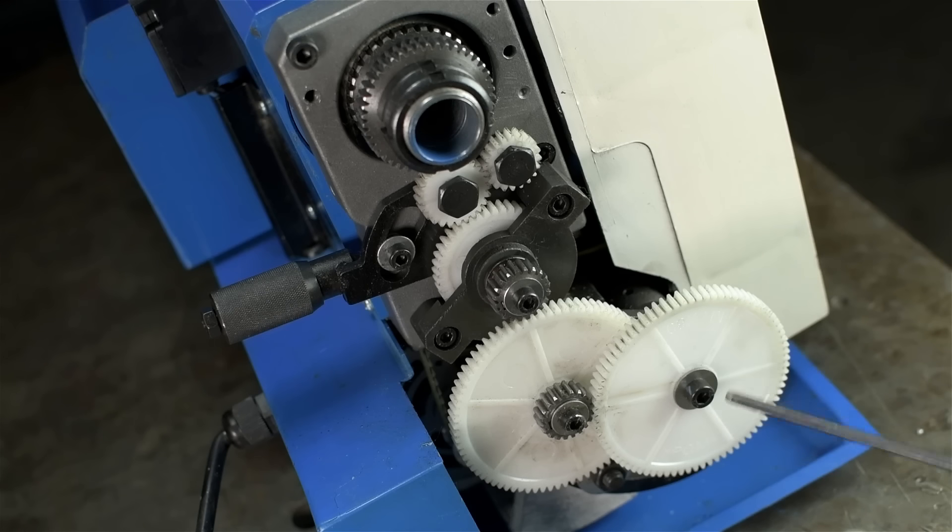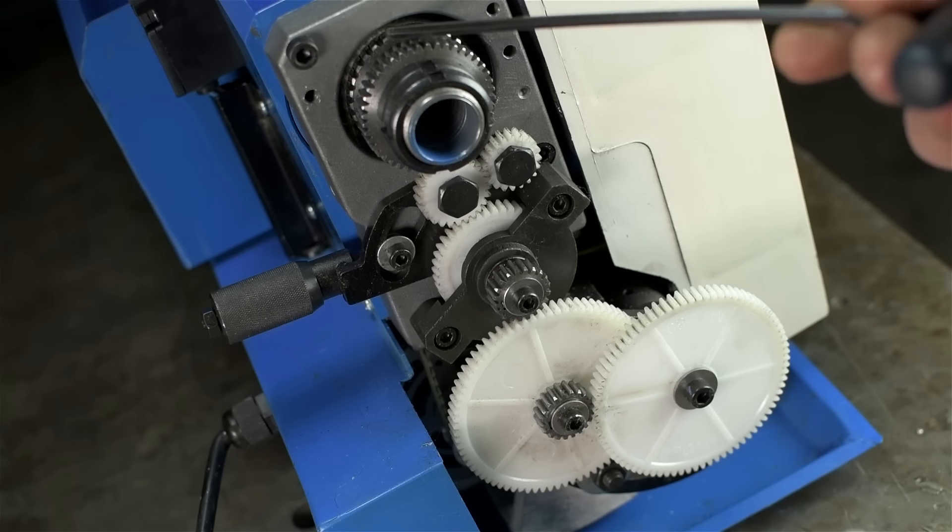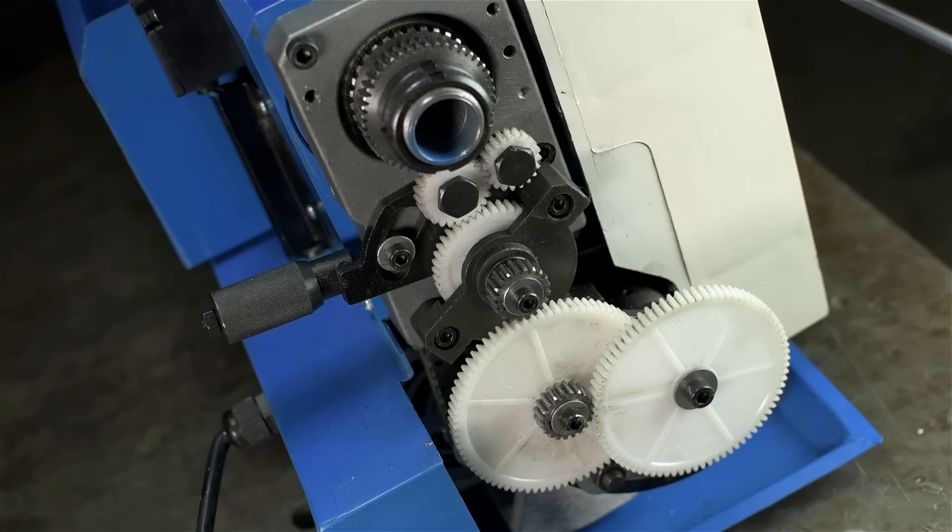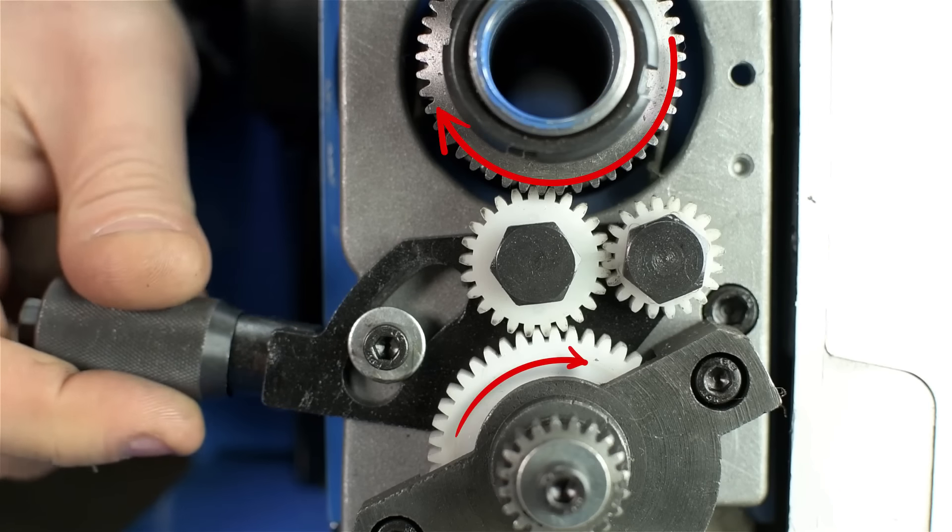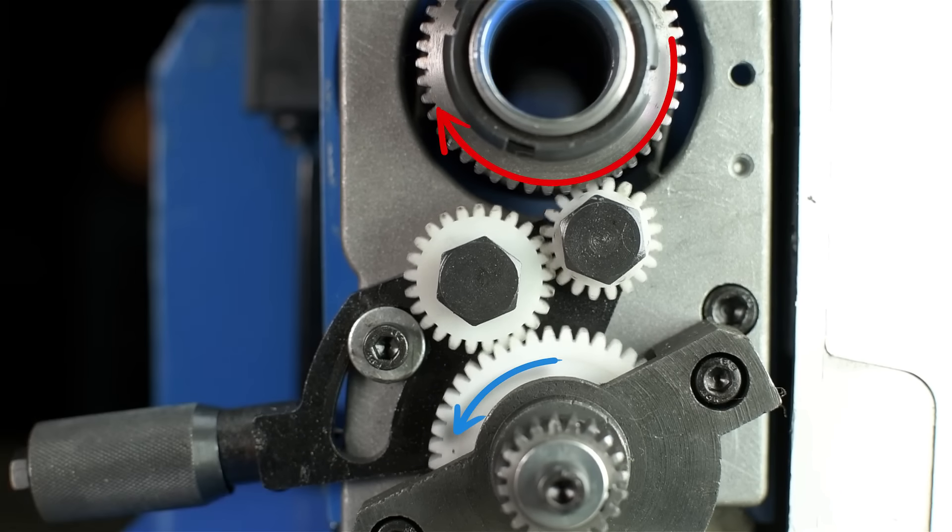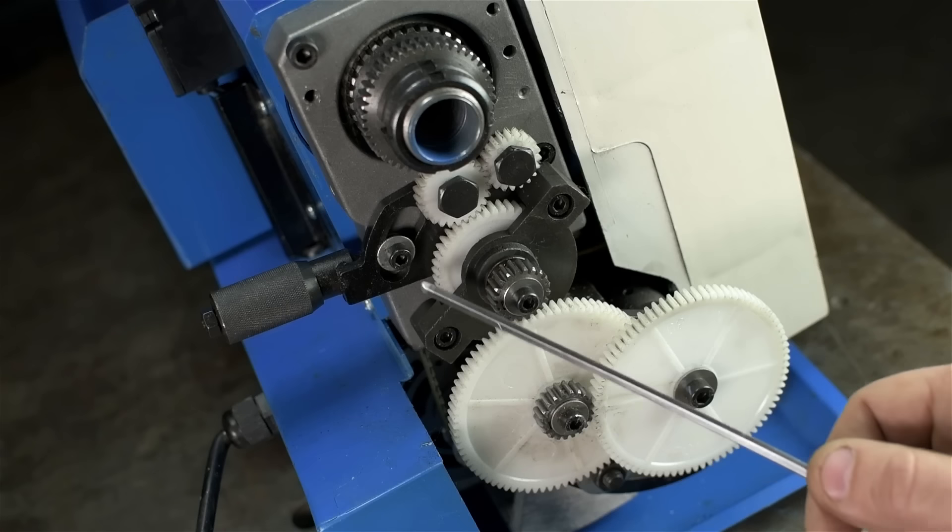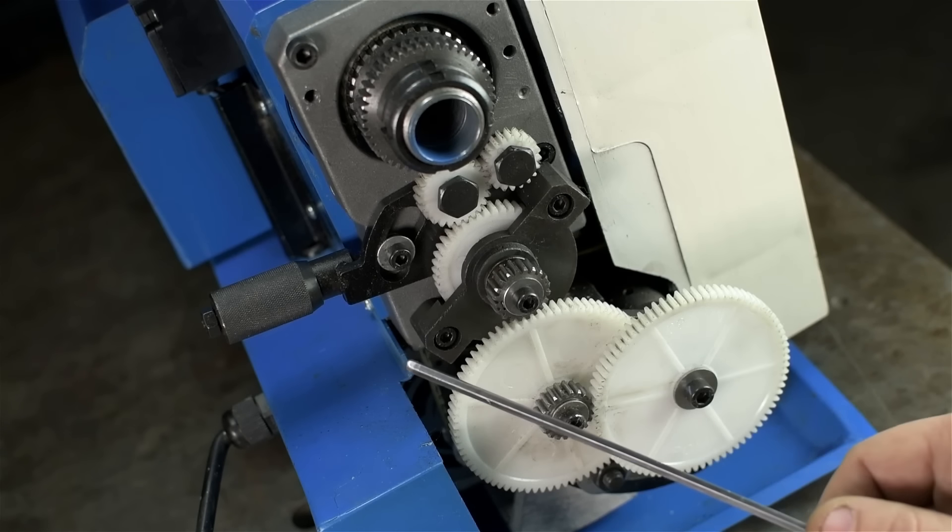Under the cover, we've got the drivetrain for the lead screw. So the spindle is driven with a DC motor. It's back here in the bottom via a timing belt. The timing belt looks like it sneaks up behind this aluminum casting. Yeah, you can just see the belt back there. So that's your spindle speed. That motor speed is controlled by the knob on the top here. And the rest of this junk does all the gearing to get the lead screw to turn at the right proportion, at the right ratio, to your spindle. How fast that lead screw turns in relation to that spindle determines your feed rate or the thread pitch that you're cutting. And likely the most contentious issue is that they're using plastic gears. That's not necessarily the end of the world, but we'll get to that in a second. Something I don't like is the placement of the tumbler here in the back of the machine. When you throw this lever, it introduces another gear in the gear train that reverses the direction of the lead screw. So if you want to thread or face away from the chuck, you'd have to flip that lever. Maybe you're not flipping the direction of your lead screw very often, but having a control on the back of the machine just seems awkward to me.